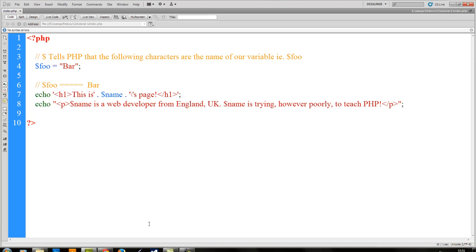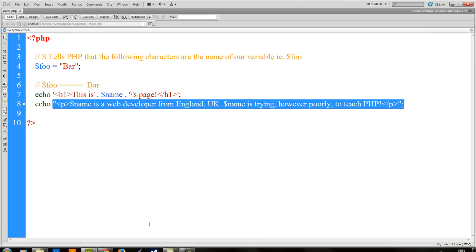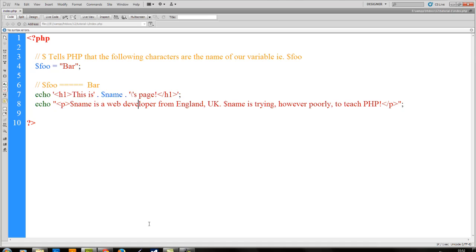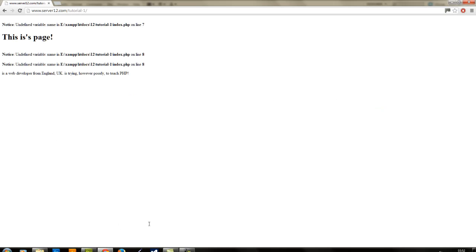Because you see inside this, Dreamweaver automatically colours strings in red, but it colours variables in a bluey colour. Okay, now it hasn't coloured that in a bluey colour because it's within a string, which is irritating. I like to see where my variables are, so it takes a little bit longer, but I'd rather concatenate it. I've just shown you another way to do it. It's entirely up to you how you do it. Okay, let's go back to here.